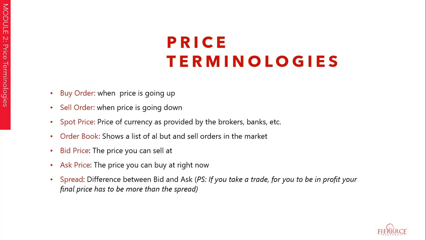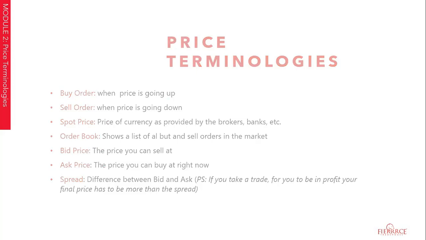Then we have the spread, and the spread is the difference between the bid and the ask price. Usually the spread is how brokers who provide you with these execution prices in the market make their money. That's where the varied pricing comes in, whereby you find different vendors or platforms will give you different pricing because they price in their spreads and their commissions. So that's the spread: the difference between the ask and the bid price.